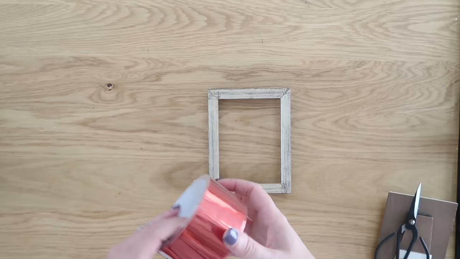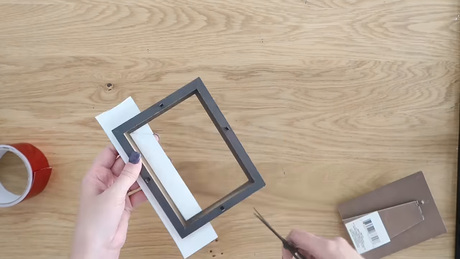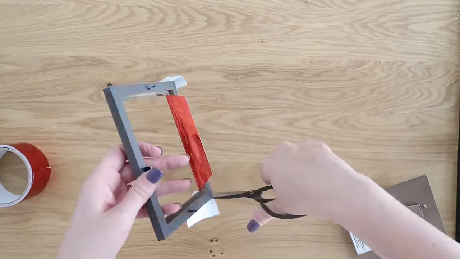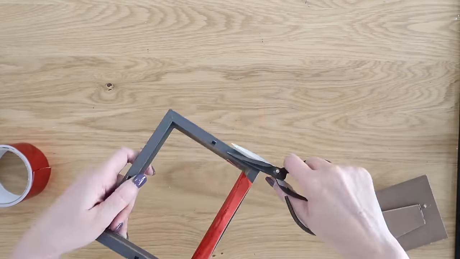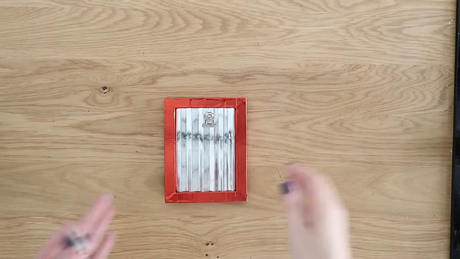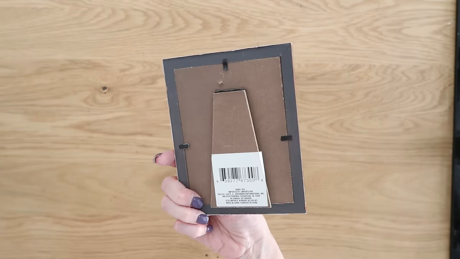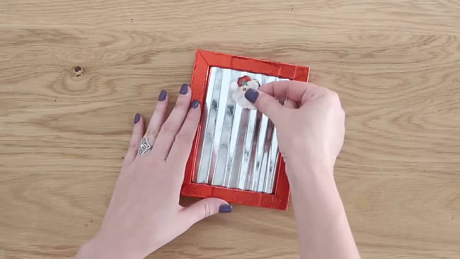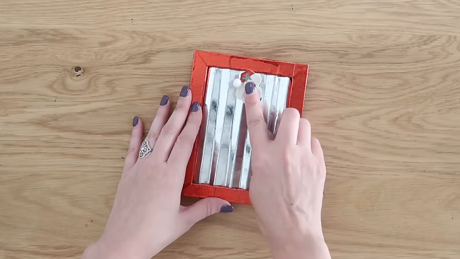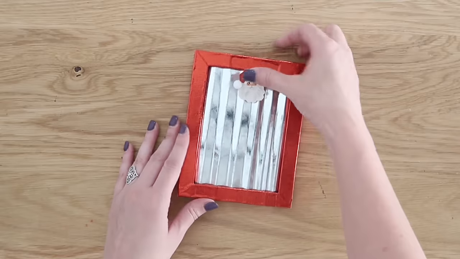Dollar Tree has so many awesome picture frames. I pretty much get all of mine from there. I love this one with the galvanized clip in it. I think a lot of us probably think to paint our picture frames, but have you ever thought to add some duct tape around them? This is a fun way to add some metallic red ribbon onto a picture frame. It really just jazzed it up so quick and easy. You just trim it so it fits around and fits into the corners, add a little sticker Santa Claus onto the clip.